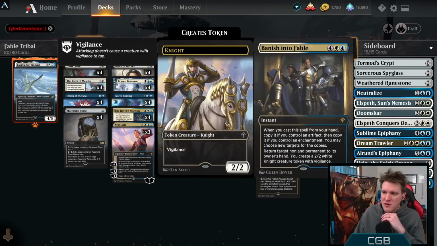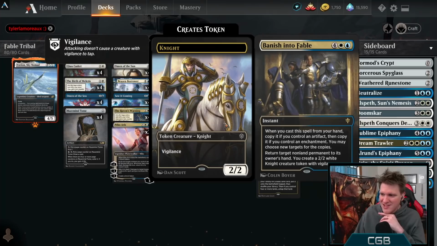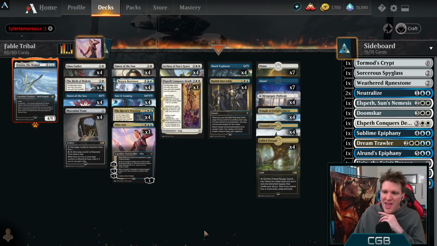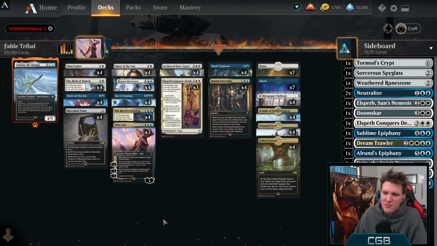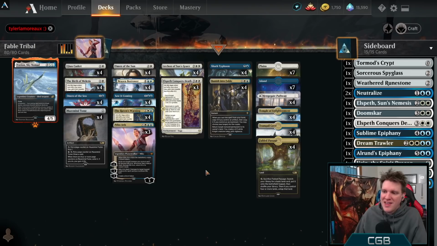So shout out to a streamer named Mythic Matt who was playing this in pretty high Mythic in the middle of the night once last week. And that's where I got the idea. The rest of the list is my own. And I get to pull out the Archon of Sun's Grace, which I think is the best way to play blue-white at the moment, along with Nico. Pretty cool combination that can generate an overwhelming board presence.